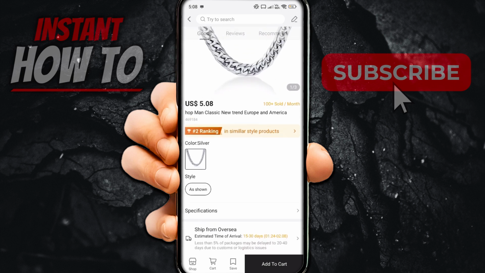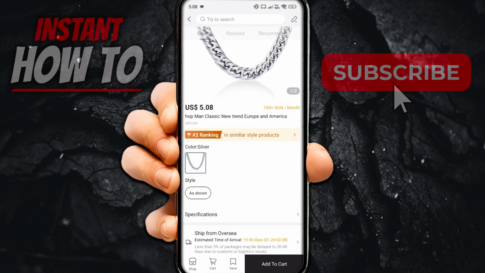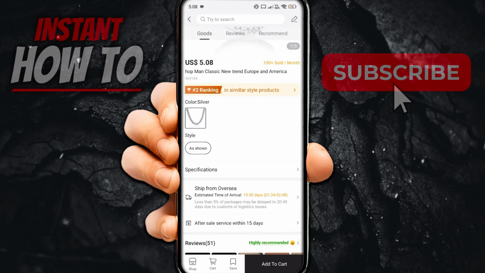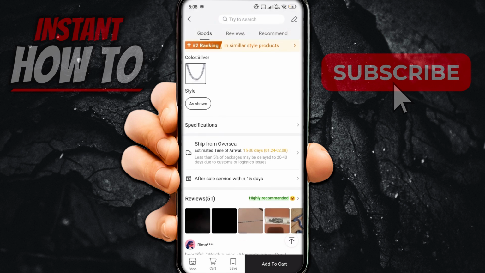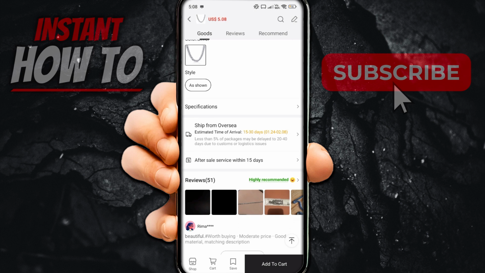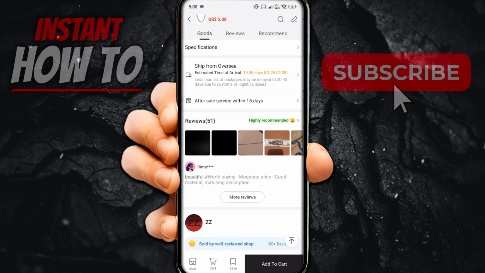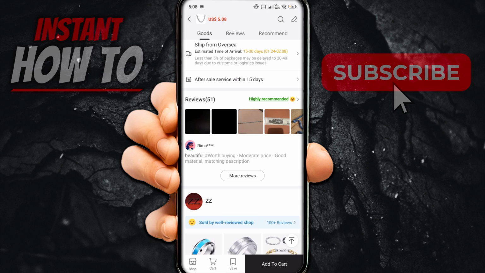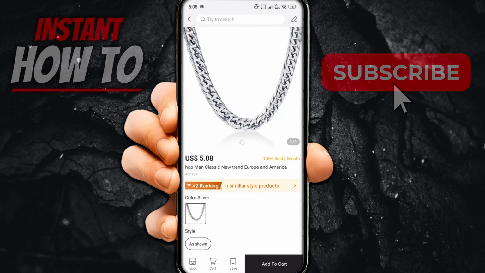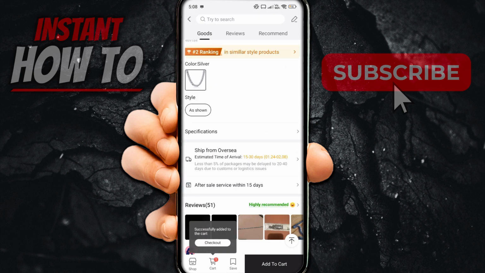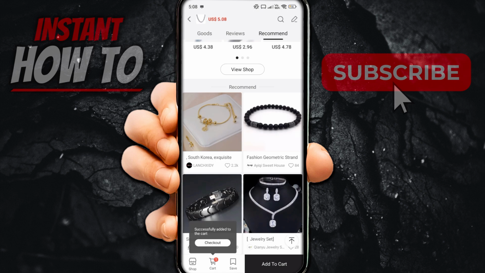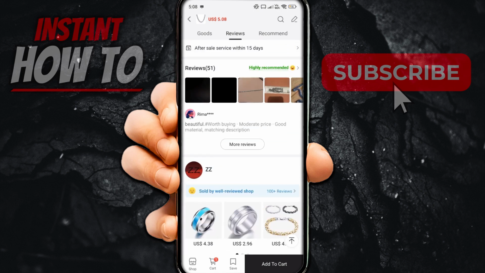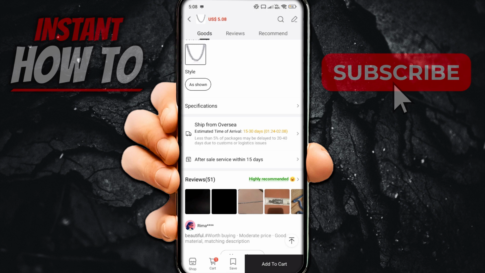Now, as you can see, you have the pricing, you can see how it's ranking, it has the colors, the style, you can read all the specifications, as well as you can see when the estimated time of arrival is, and then how long it will usually take. So down below, there's also some reviews and stuff like that, and more things from the seller. What you can then do is click add to cart, bottom right, and as you can see, it's been added to your cart. Now, once you've done that, you can, of course, keep searching for other things or click on the cart to get into the cart.